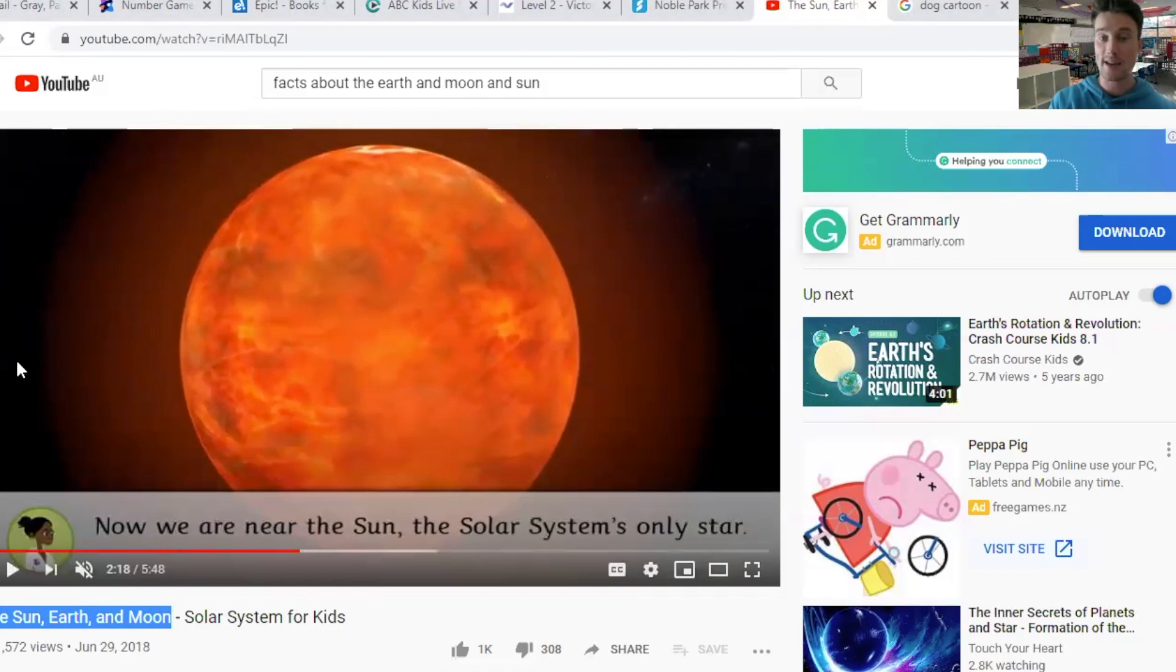and this is a fact about the sun. Now I skipped forward the video because I didn't want you watching it the whole time. You can watch it at home, but here we go. So on our book, we want to write down facts about the sun. Now we're going to write a number one, and this is the fact that I think is interesting. You might think another fact is interesting. You can write something else. So I would write down the sun is the solar system. So I would write down from here, the sun put an is in there is the solar systems only star. Well, that's interesting. Or we could write down the sun is a star. That's still a great sentence. And that tells us something very interesting.